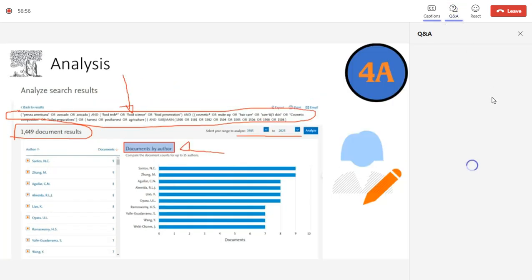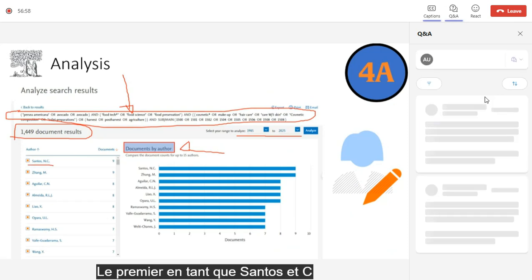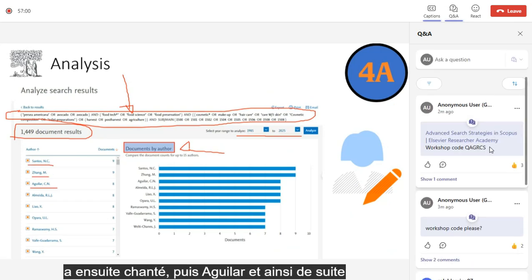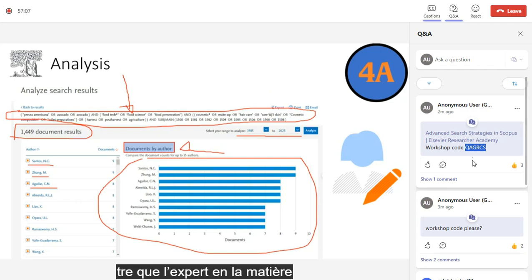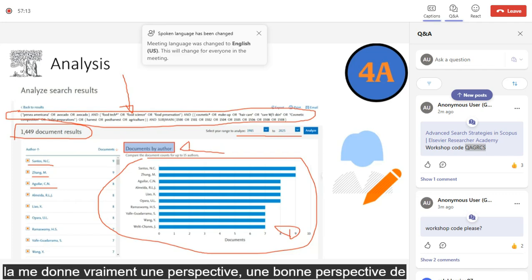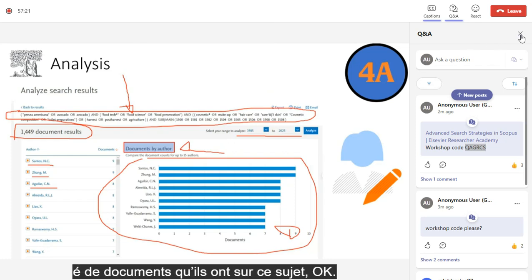So I'm going to have the first one as Santos NC, then Sang, then Aguilar, and so on. And I'm going to have the chart that shows me that the expert on this topic has only 9 papers, okay? So this gives me a good perspective of which are the most prolific authors and how many papers they have on this topic, okay?